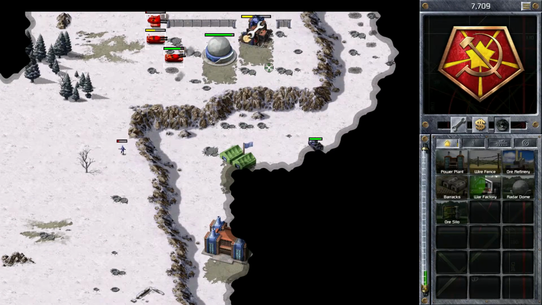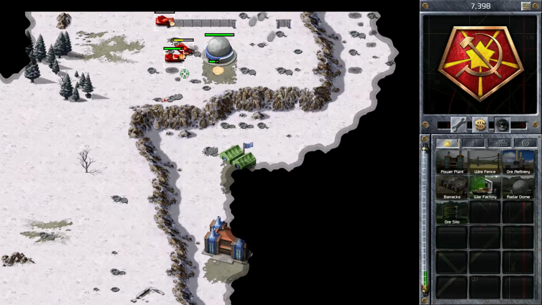Took so much damage there trying to destroy that turret. I would have been better off destroying the building so I could get more guys into the fight. I would have had to destroy it a second time, but who cares, really. Right, here's our first objective, destroying this radar center.